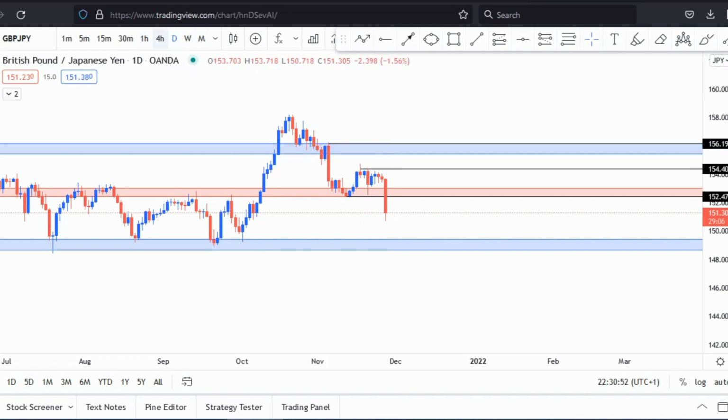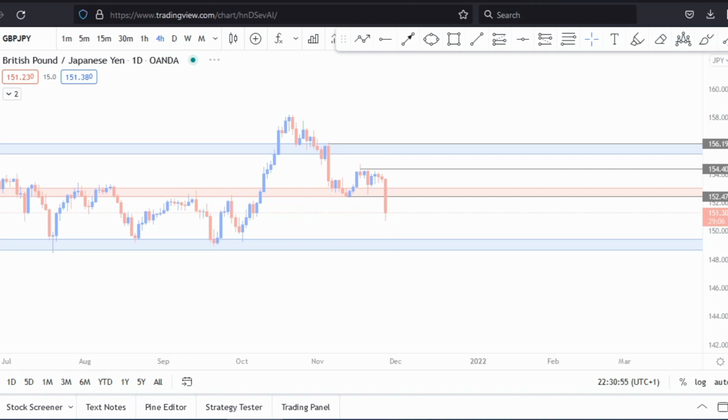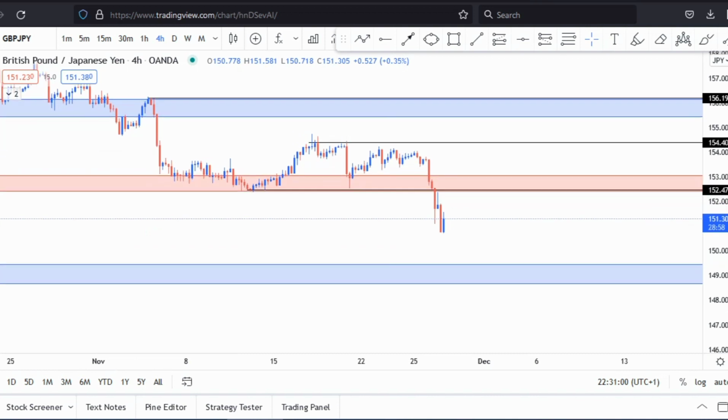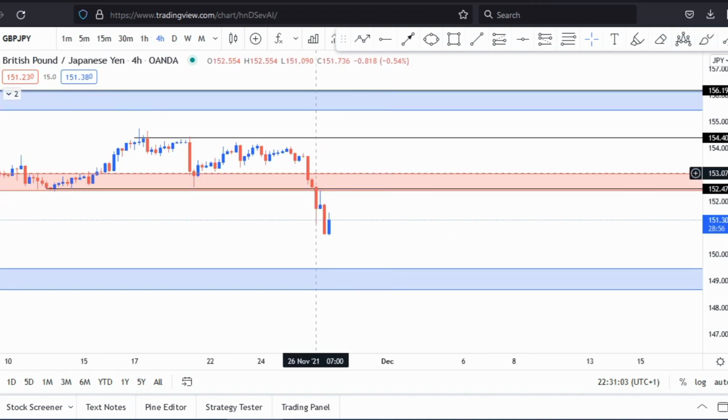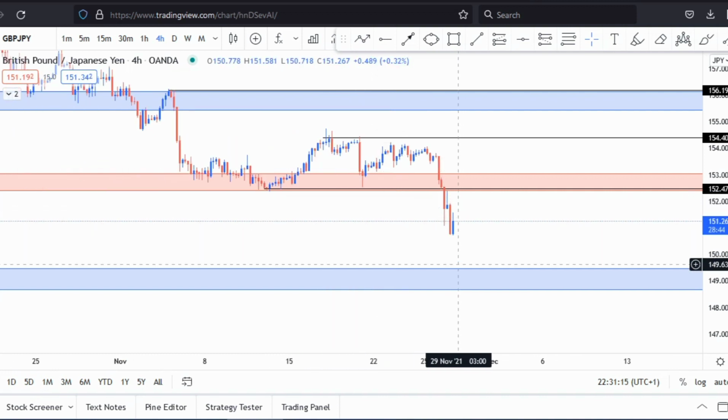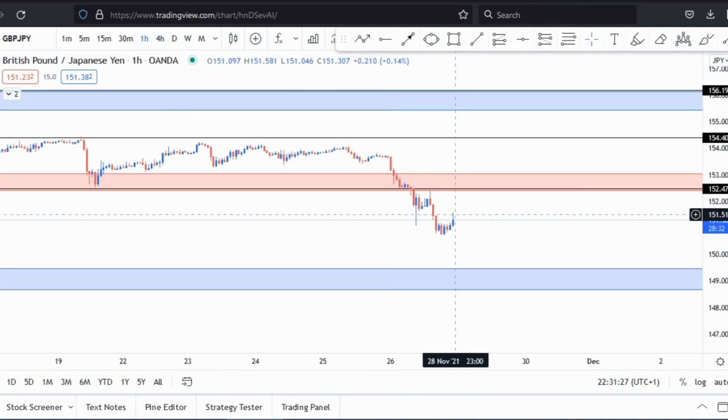If we look at the 4-hour candle, we can see where price broke below this line, and after price broke below it, price went to retest the level, giving us a good opportunity to sell and continue all the way down. And like I said, I'm expecting price to continue all the way down to this level. So if you haven't entered your sell trade yet, then you can wait, because price will still give us another opportunity to sell.